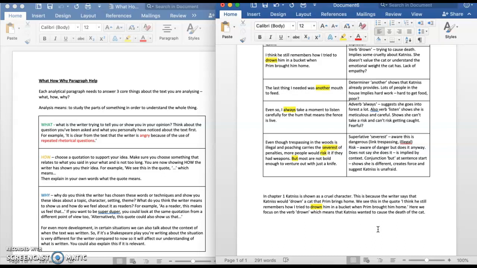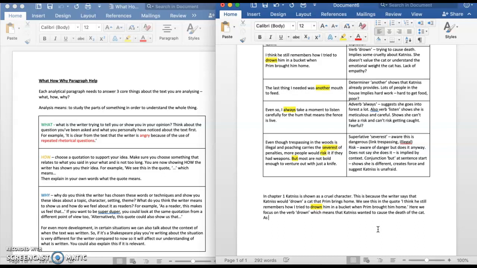So now I'm going to move on to my why. Why do you think the writer has chosen these words or techniques to show you the ideas about a topic, character, setting or theme? What do you think the writer means to show us, and how do we feel about it as readers? Okay, so I'm going to write now what this makes me think about Katniss.